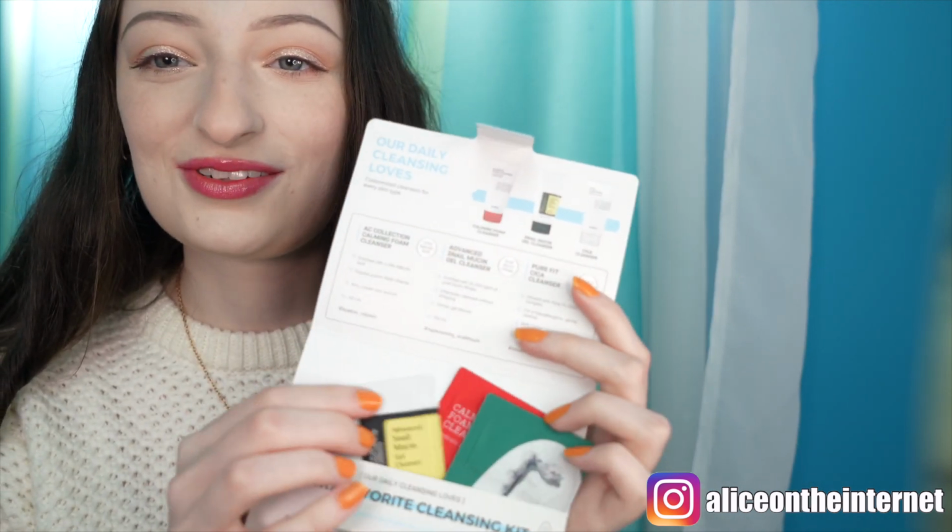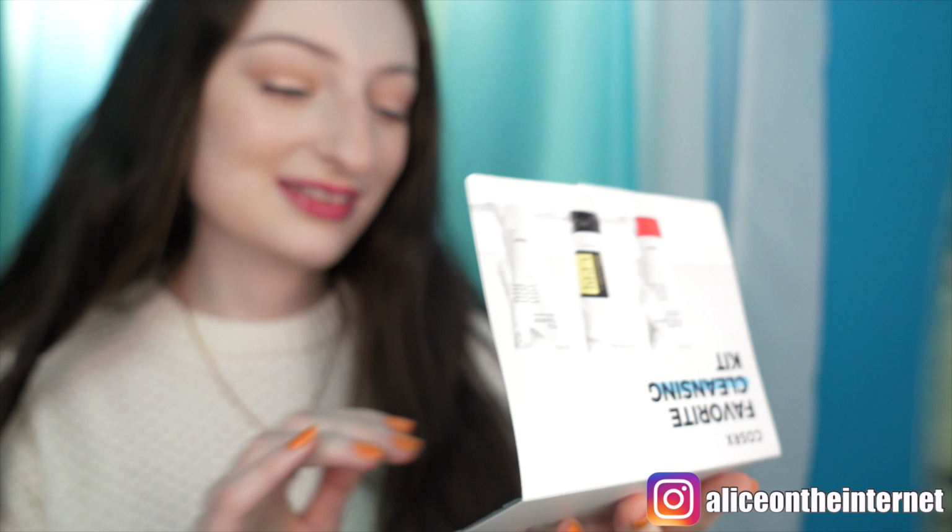Now let's get into some other little odds and ends. I did get a little free sample with this actually. It's a little cleansing kit and this is super cute for a sample. I feel like YesStyle sends really nice samples. This is on the cuter end of types of packaging I've gotten before. You open it up and there are these little packets in this bin. It's really cute. Or not, this is not a bin. It's like, I don't know, an envelope. I don't know what you call it.